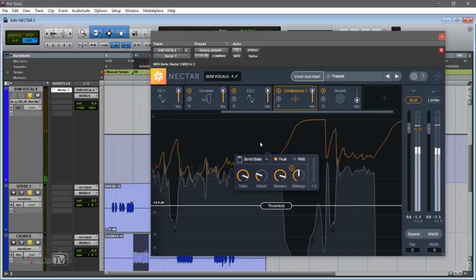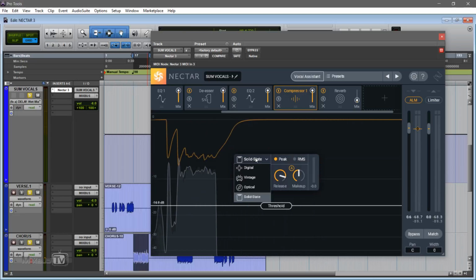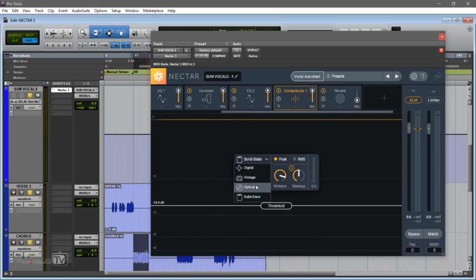Again, not for this track, is a little too pillowy, but the fact that they are so different from one another, it's something that I really like. So we leave it solid state peak and we lower the threshold a little bit from the automatic settings.